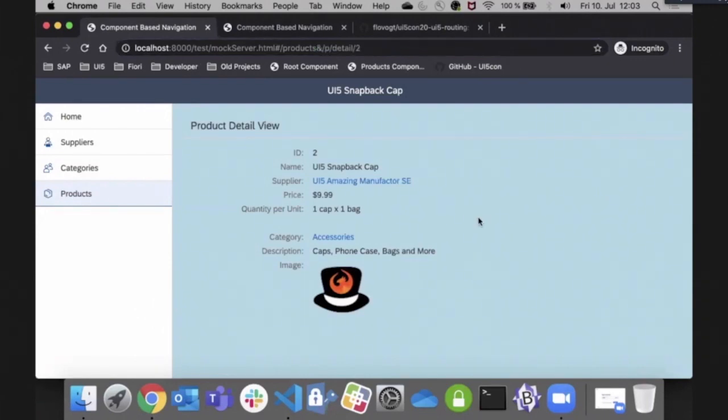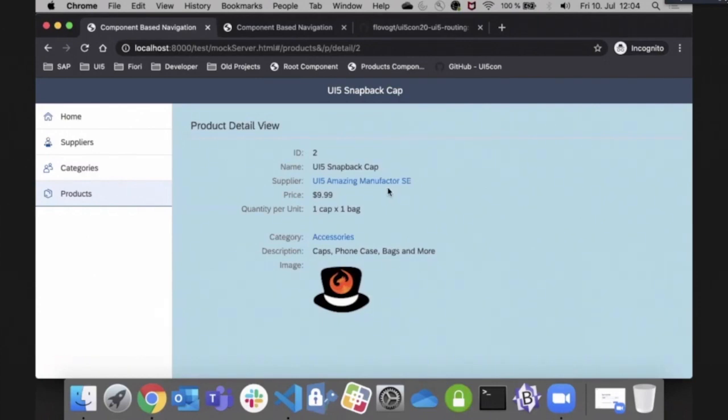So that's really strong. It's a powerful feature, but we enhanced it a little bit more. You can also use inter-component navigation, plus you can decide if you want to use in-place navigation or inter-component navigation. So how does it look?